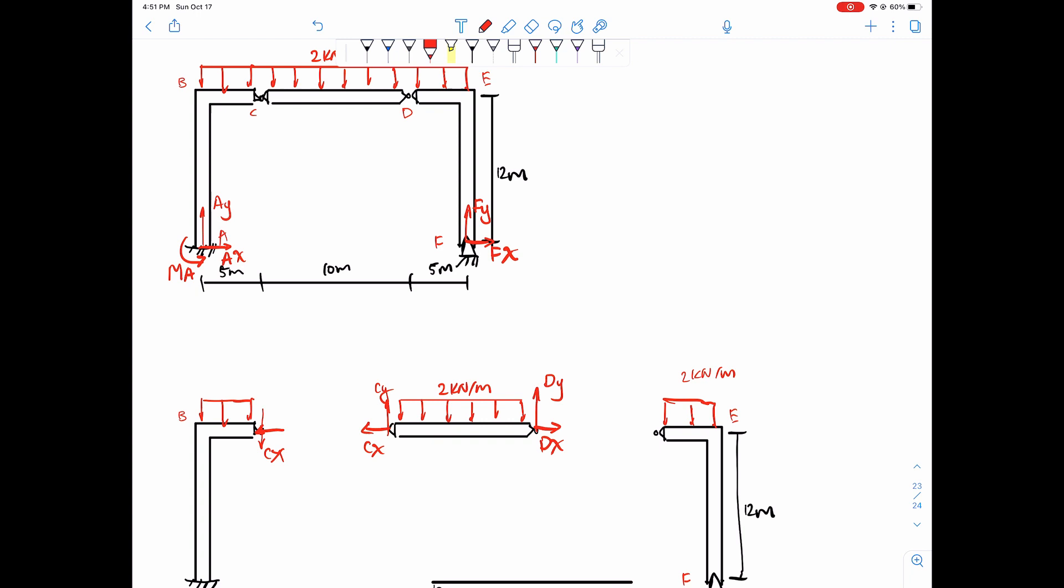You notice how at c, I assign one up, one down, and then to the left at this point and to the right at this point. You could do it down, right, and then up, left, it's really up to you, but just make sure they're equal and opposite. For dy and dx, it would be down for dy and then to the left for dx. Now we're all set up for the problem.